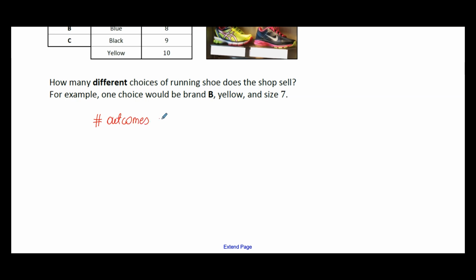And like I'm saying, whether it's number of outcomes, number of combinations, number of choices, however we want to look at it, the idea is the same, that we consider the number of options available and we multiply that by the number of options. And if we have more of them, we can multiply again by the number of options, and we can keep on going depending on how many of them we have. That idea will go with you through the learning. We're going to be using the same idea.